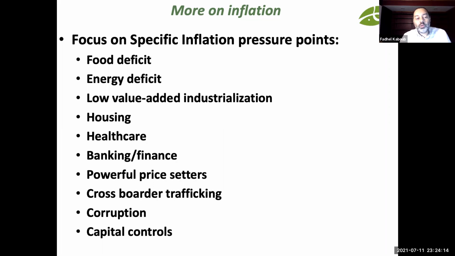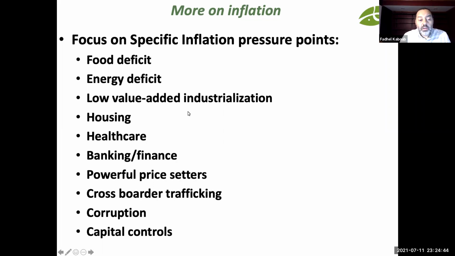So focus on the sources of inflation, and the only way to build resilience against that imported inflation effect, the inflation pass-through effect, is by investing in food security, investing in renewable energy security so that no matter what happens to oil prices, no matter what happens to global wheat prices, you have your domestic resilience, and those price fluctuations globally have very little impact on your inflation rates and on your economic security.